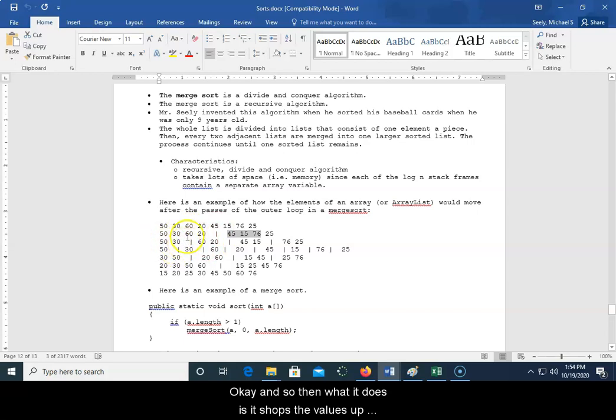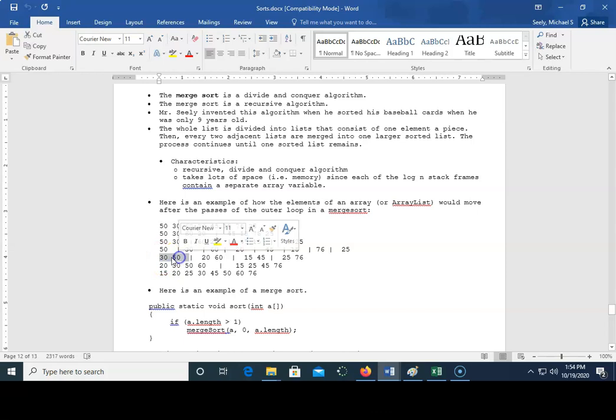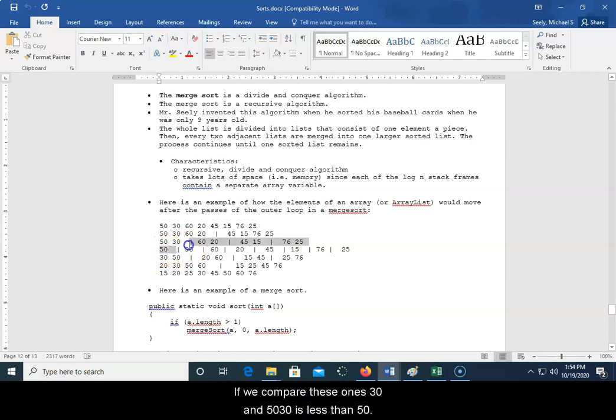Okay, and so then it chops the values up again. So we've got here, here, here, and here. And we chop them up again, and then we start building them back. So we compare these ones, 30 and 50. 30 is less than 50. 60 and 20, so 20 and 60. 15, 45, 76 and 25, so it ends up looking like that.